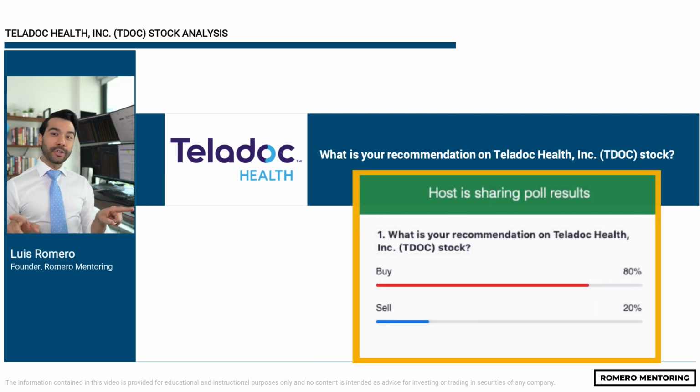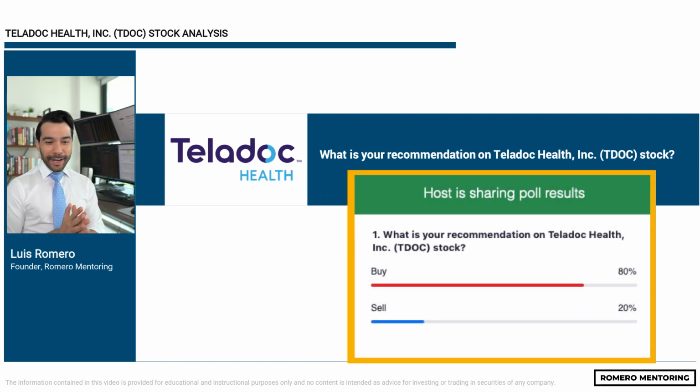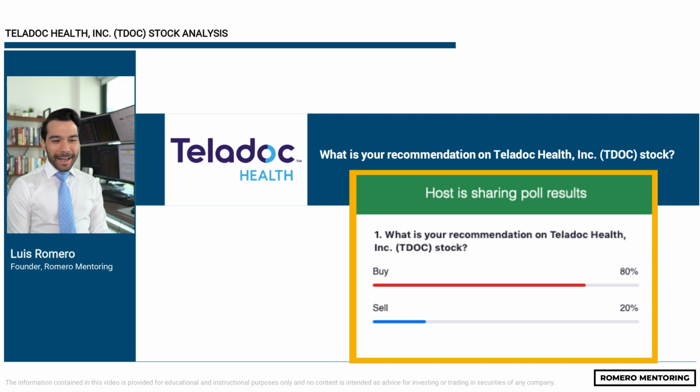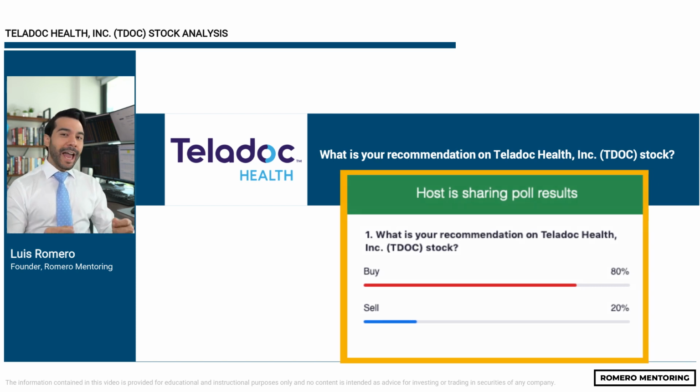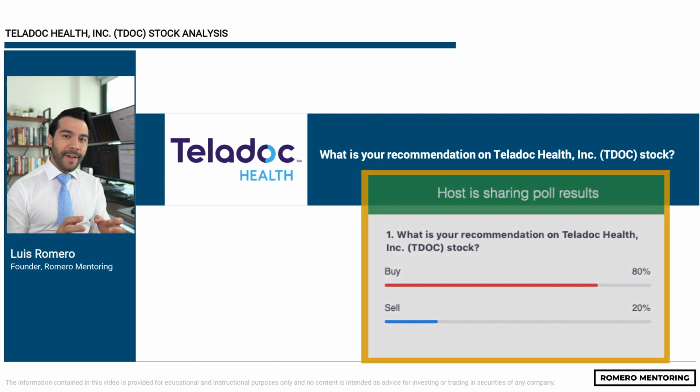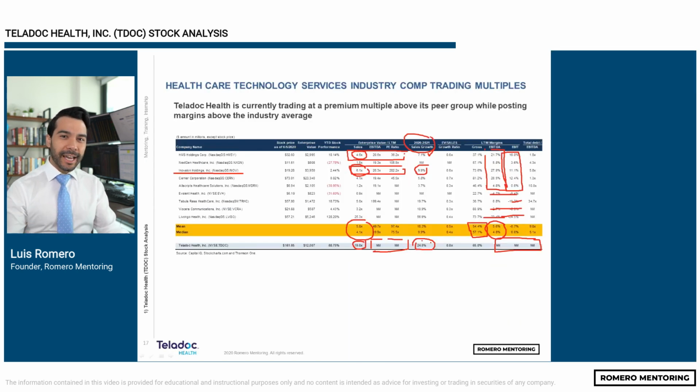So I'm going to end the poll here, and I'm going to share the results, and you should see it now on your screen. And this is quite outstanding. 80% of you say buy. Wow, so you think it's a buy, but also that they deserve a higher multiple. 20% of you say sell. Interesting. So now let's go through the valuation process. Let's apply the technical skills and value the business on different multiple ranges. Let's see what that process looks like.